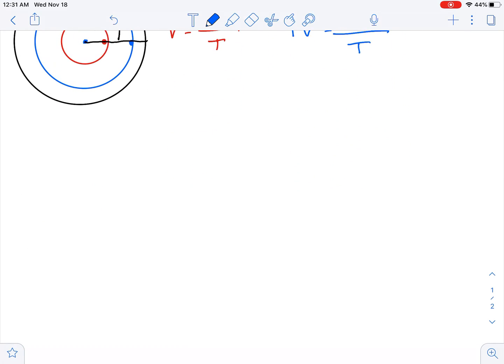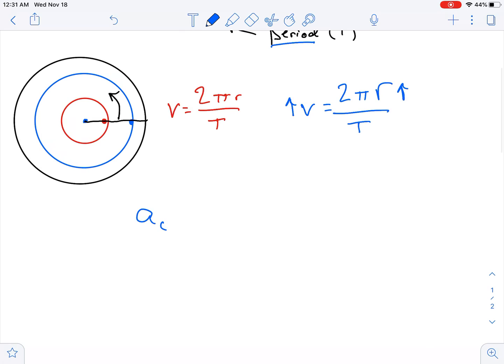And you guys should have done a worksheet in your packet that dealt with the centripetal acceleration. But I want you to think about, let's move our circle back here, the acceleration of any object that's traveling in a circle. There's two things that are happening here. We're changing direction, or we can also change our speed. That's how we accelerate: change our direction, change our speed. Well, we're always going to be changing our direction.